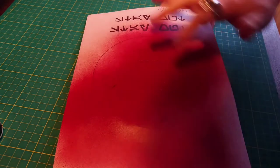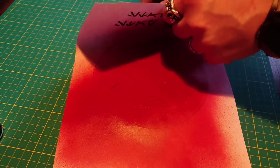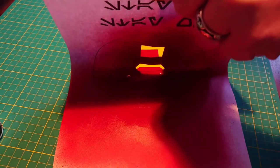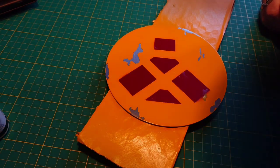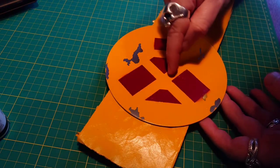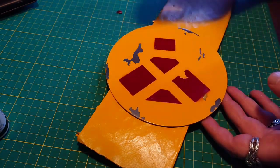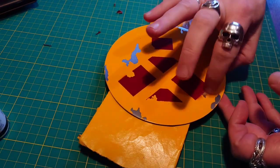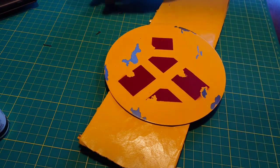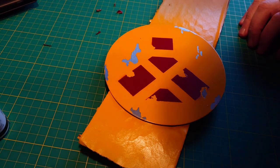So there's the red painted. I've dried it with a hairdryer quickly. Now we're just going to try and peel it off. Yes. That looks great. Right, let's try unmasking these wee bits. Yeah, that's brilliant. I'm just going to leave it to dry properly, give it a wee clean, then on to the next step.